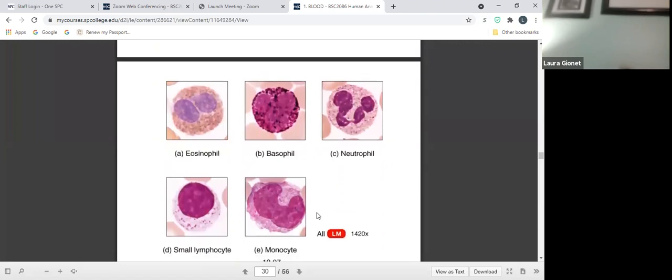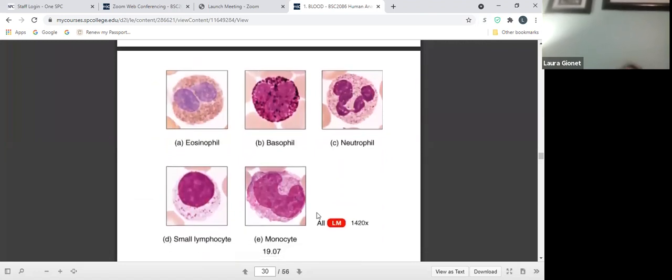So we're going to take a look at them, and we're going to make some general descriptions, not too general, some of them kind of specific as to their appearance, so you can recognize them on slides histologically for lab class. If you understand what the basic characteristics of these different white blood cells are, it's easier for you to recognize them physically.